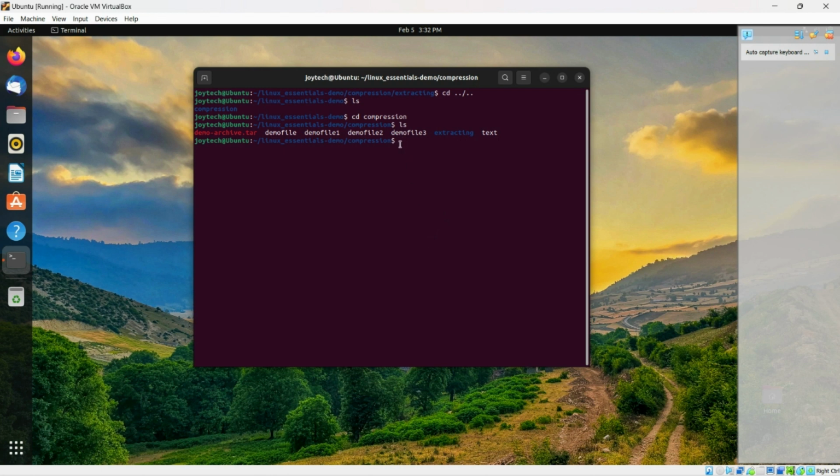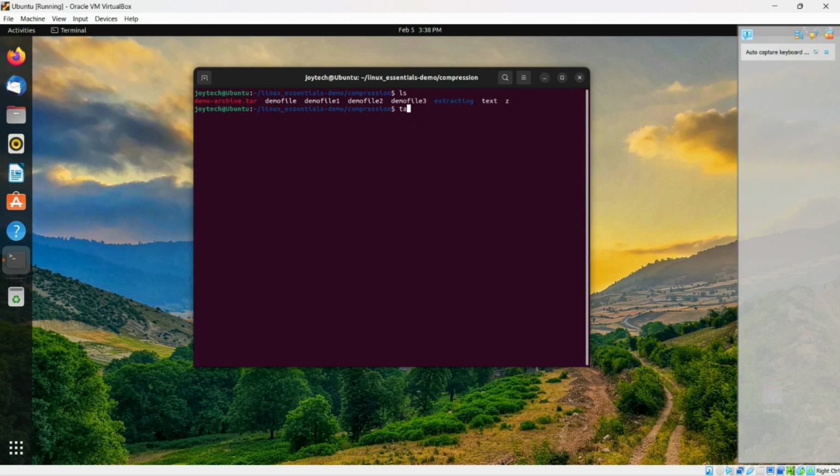And in the previous video, Linux Essentials Part 3, we went over how to use the compression tools. We went over bzip2 and we went over gzip and also xz. Right, so let us compress our files and archive them at the same time.